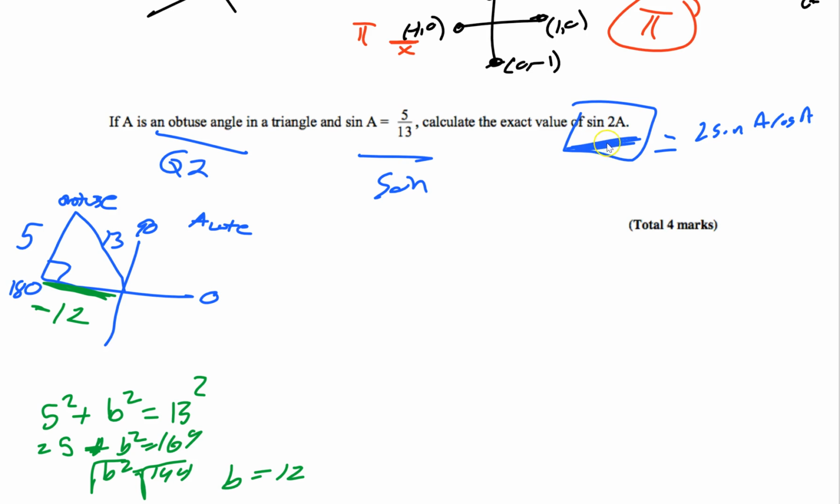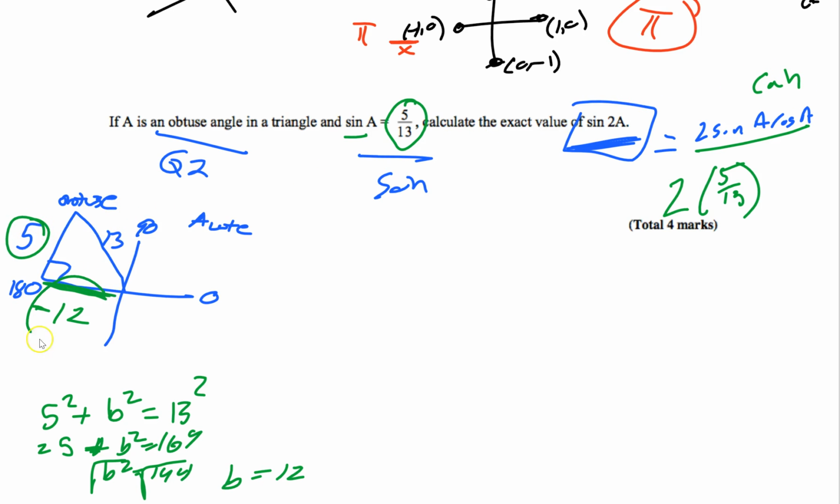Because if I'm doing sine of 2A, all I can do is plug into this thing. So it's 2 sine of A. Sine of A is 5 over 13. So 5 over 13. Please don't do the thing I hate where people plug in 5 over 13 for the A part. That's not A. The whole thing is 5 over 13. Look at it: sine A equals 5 over 13. Same thing with cosine, right? Cosine A, SOHCAHTOA, it's adjacent over hypotenuse. So 5 over negative 12. This is 2 over 1 if that helps.